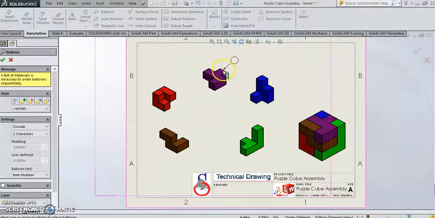You move your mouse over this, and since we do have edges actually showing, it kind of locks to these edges. So if you find one of the flat parts of your, or the flat sides or edges of your parts, like I'm doing here, it kind of just automatically places the balloon a set distance away. So I will click on this line, and then I'm going to click my mouse again, and it placed it. So now I can continue to move around and do this. Okay, so it's almost like a double click.